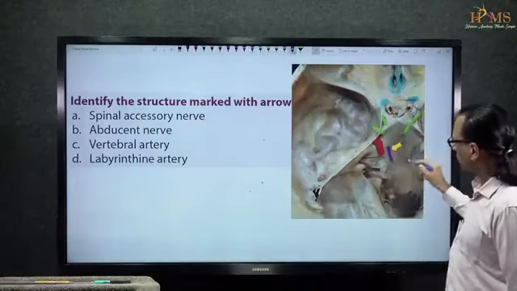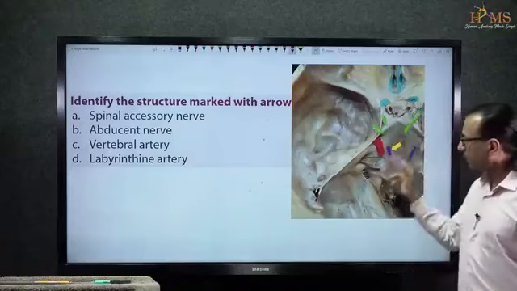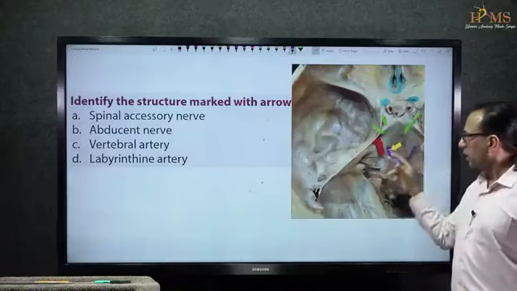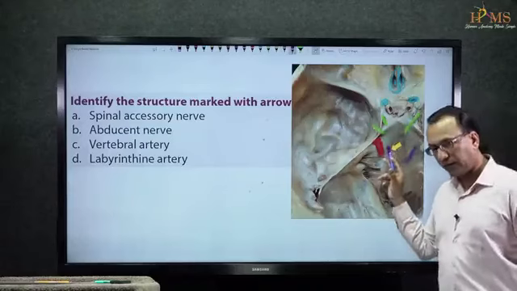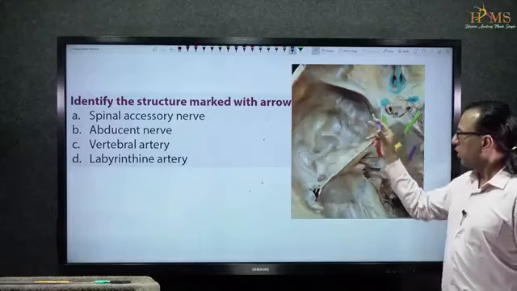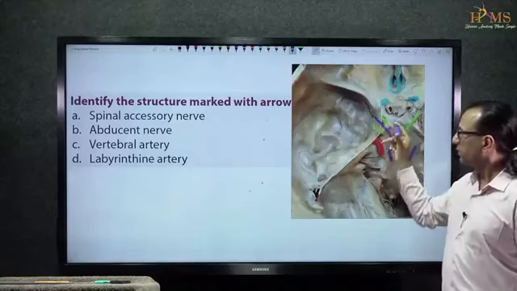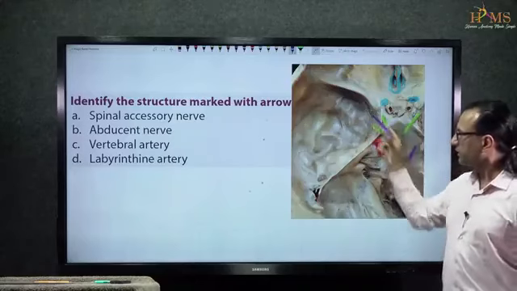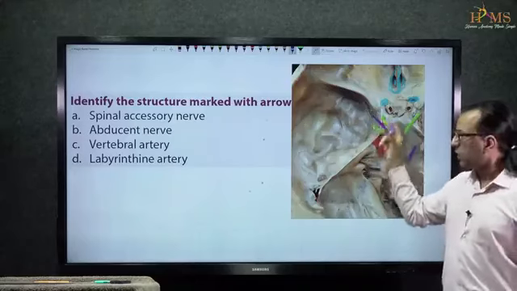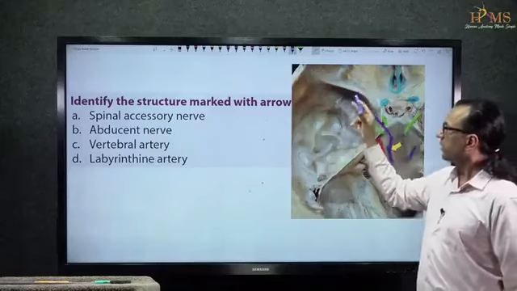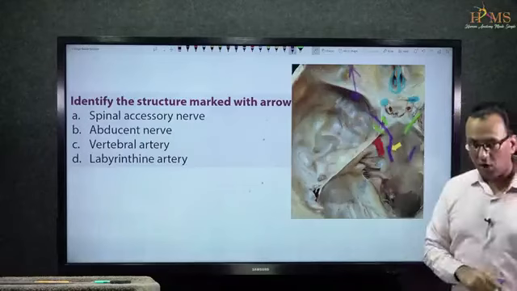This is the number 6, or the abducens nerve, identified by the fact that it is puncturing the dura mater at the floor of the posterior cranial fossa before it enters the cavernous sinus, and running in the middle of these 2 nerves. Now number 3, 6 and 4. Most medial is 3, in the middle is 6, and lateral is 4. They're all contents of the cavernous sinus, and then they'll be passing through the superior orbital fissure to enter the orbit.